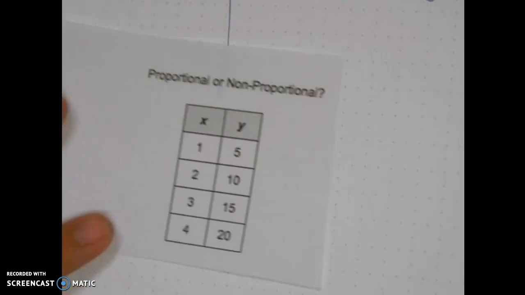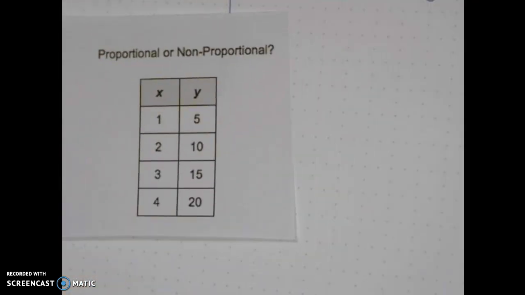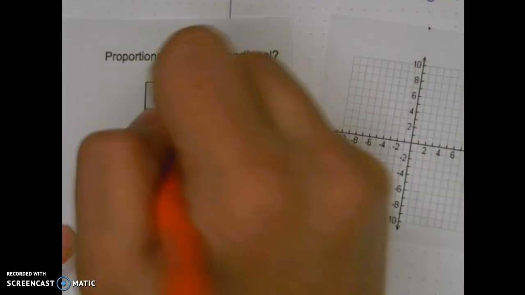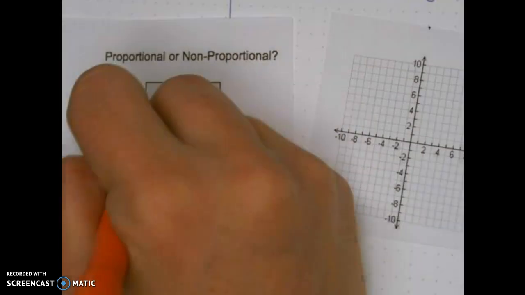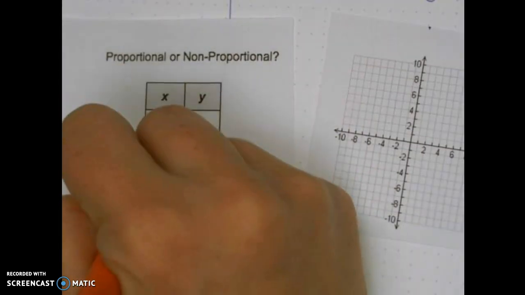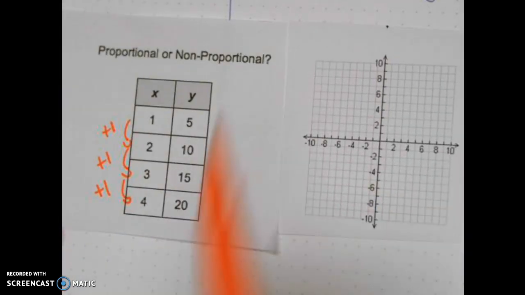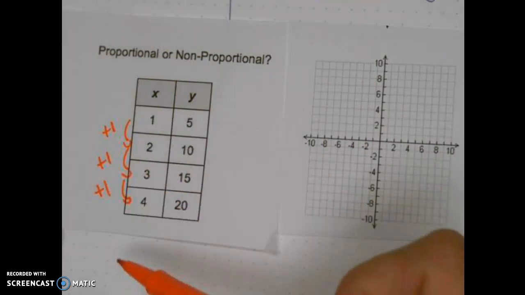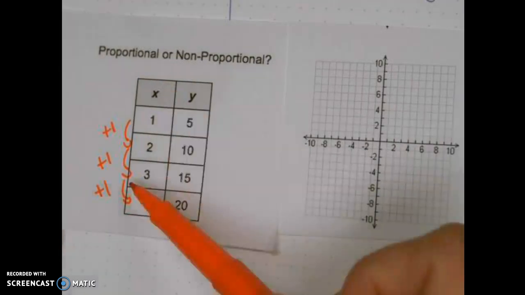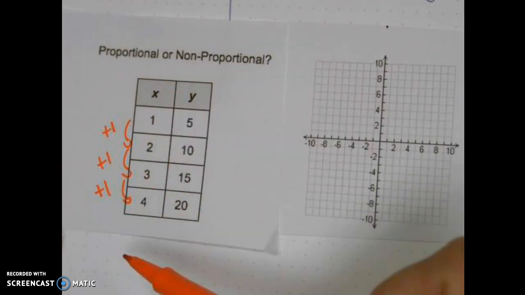Alright, last one. Proportional or non-proportional. So now we have a table. So what's going to happen is, I'm going to look at these and go, first, what is my x increasing by? Let's see. It is increasing by 1. Now, to determine if it's proportional or not, you can't really tell by the x's. That's not what we're looking for specifically, but we want to know that it increases by 1, so in case we want to find other numbers like 15 or 45, we know that whatever the previous number was plus 1.